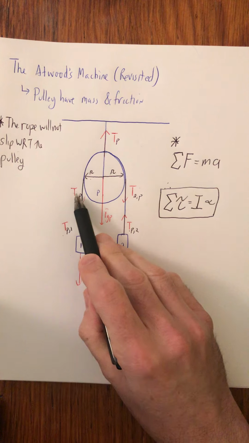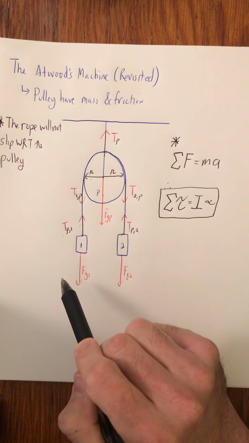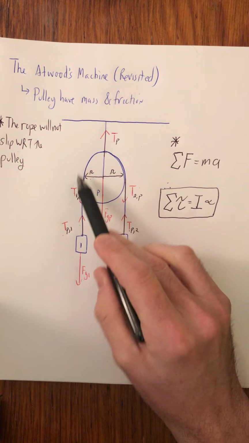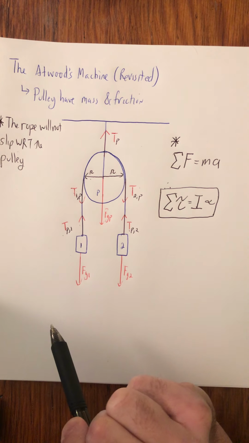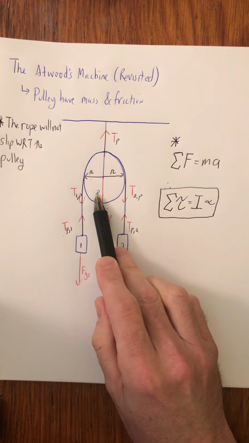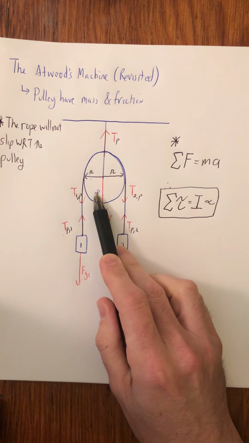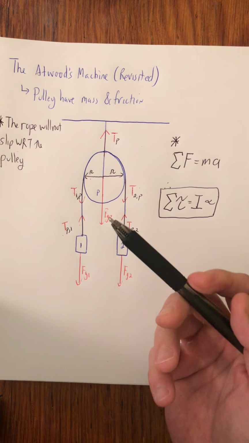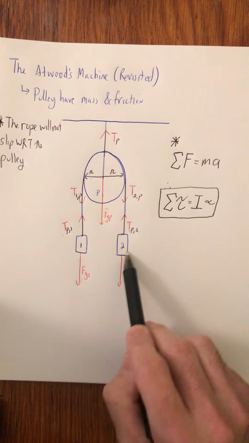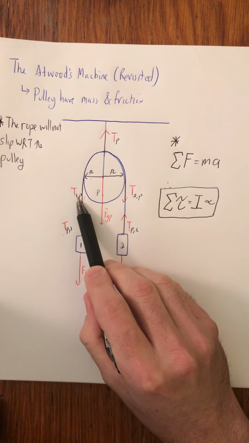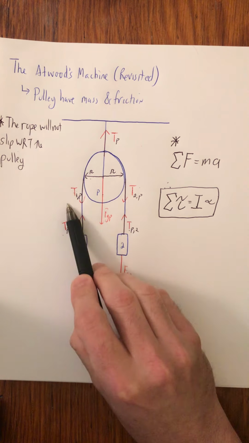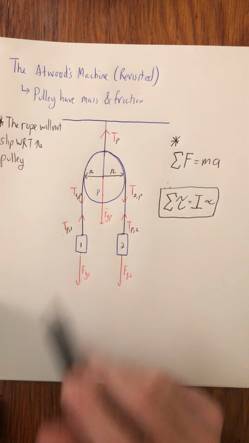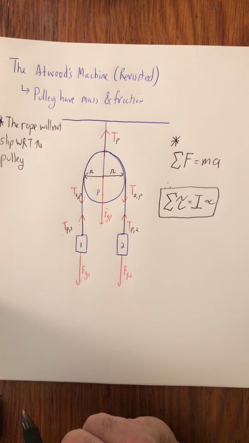So these two things cannot be equal to each other, otherwise this thing would not begin to rotate or change its rotational state. Since we know that this thing does begin to rotate, because if you put two masses on a pulley and look at it, that's what happens, and when these two are different masses, that must mean that these two forces are different from one another. So therefore we have to label them differently. Okay, so here we go.